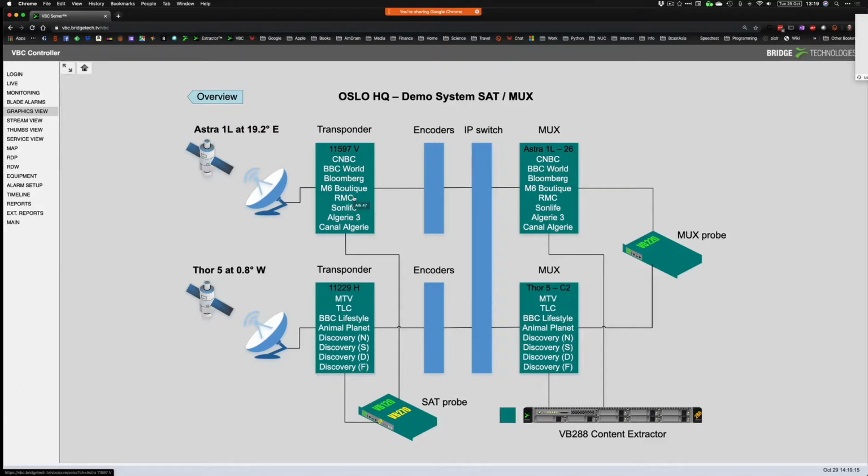So it's a very powerful tool. It's not trivial to set up. It does take a while. First of all, you've got to design the graphics. Then you've got to map the alarms onto individual graphics, the alarms from individual blades and individual streams. So it is a relatively complex process, but once you've done it, it's there, and this is a web page that can be seen anywhere. So we'll talk about that in more detail later.